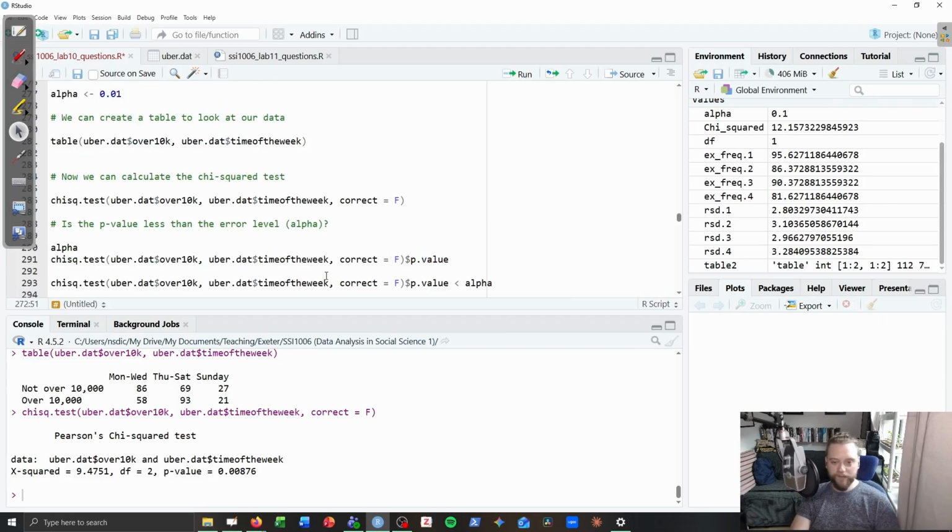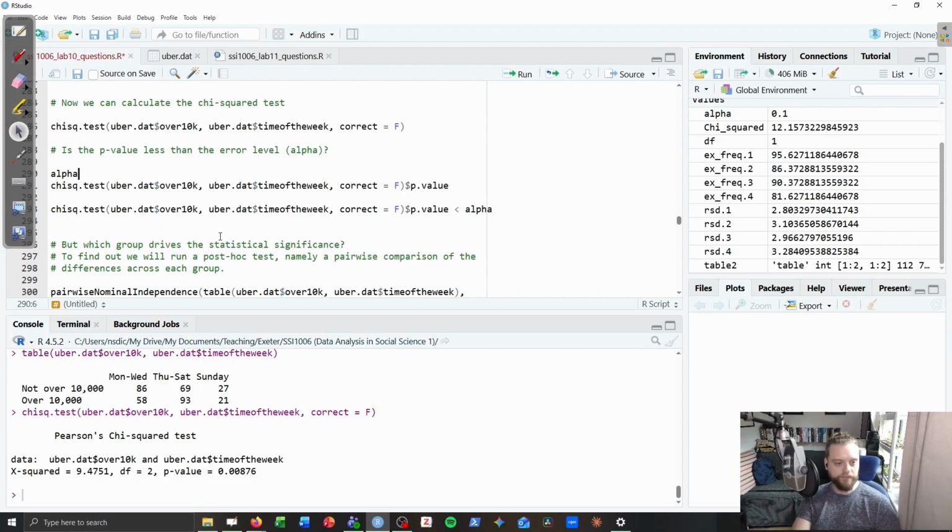Now, you'll immediately see, though, that the problem that we had before, which is that we don't know where the difference is, gets more severe the more groups we get. So we could convert that into a prop table, and we could have a look at it manually. What we really want to do, though, is look at where the significant difference arises.